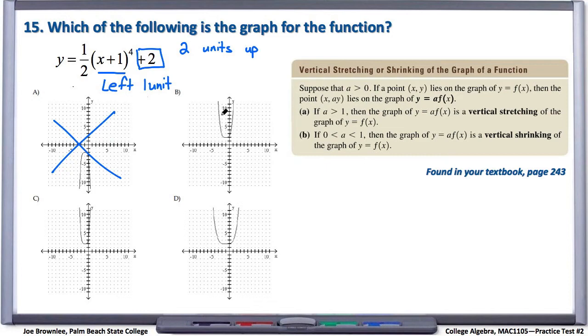But it's difficult to tell. Well, is B a fatter graph? Is C a fatter graph? Is D a wider, a fatter graph? Well, who knows? It's hard to tell, right?